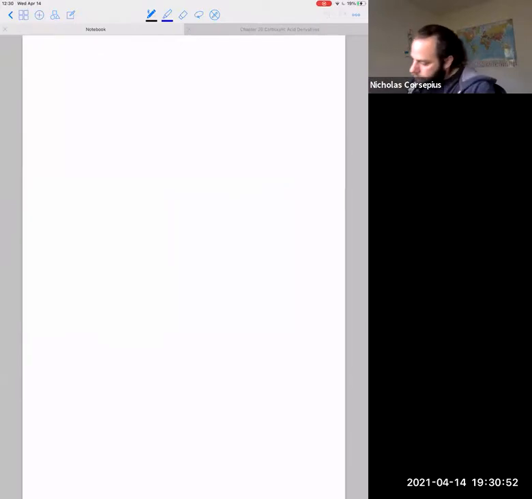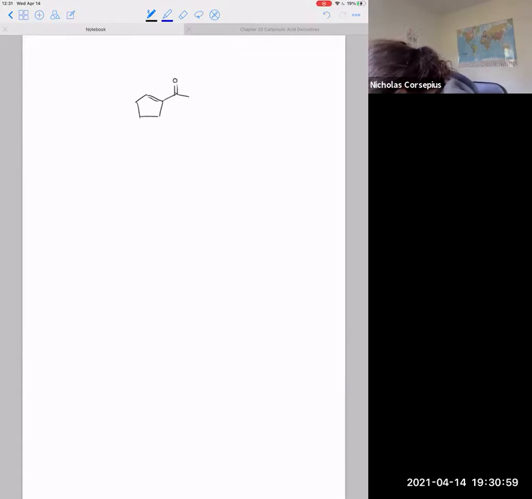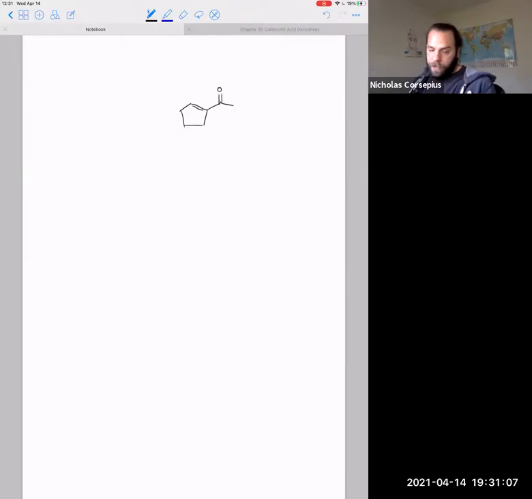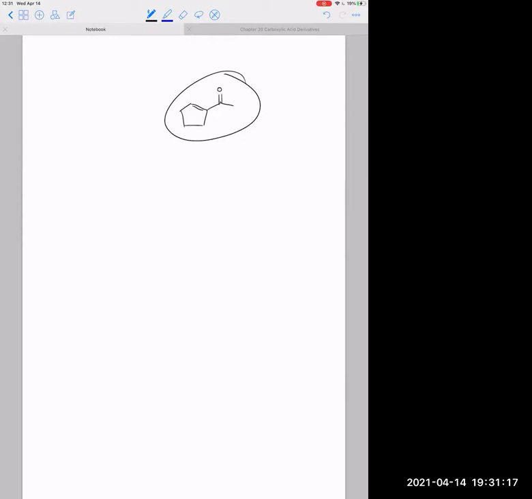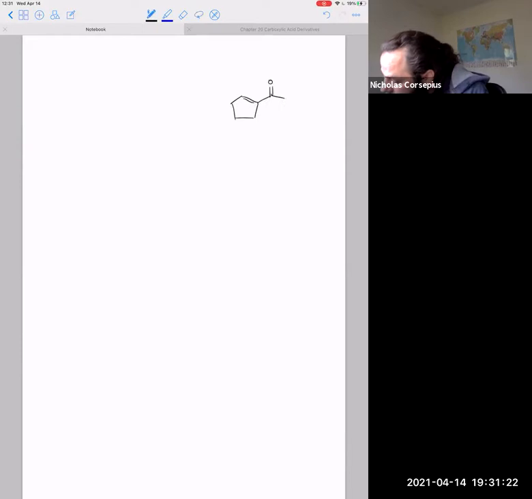Using these alpha beta unsaturated. And note that one of the things to keep in mind, in all the complicated ways that this can show up, is that we actually know how to make this compound, starting with an aldehyde or ketone. So the first thing I want you to do before we do any reactions of alpha beta unsaturated is to do the retrosynthesis on this and show me what my reactants would be to create that.